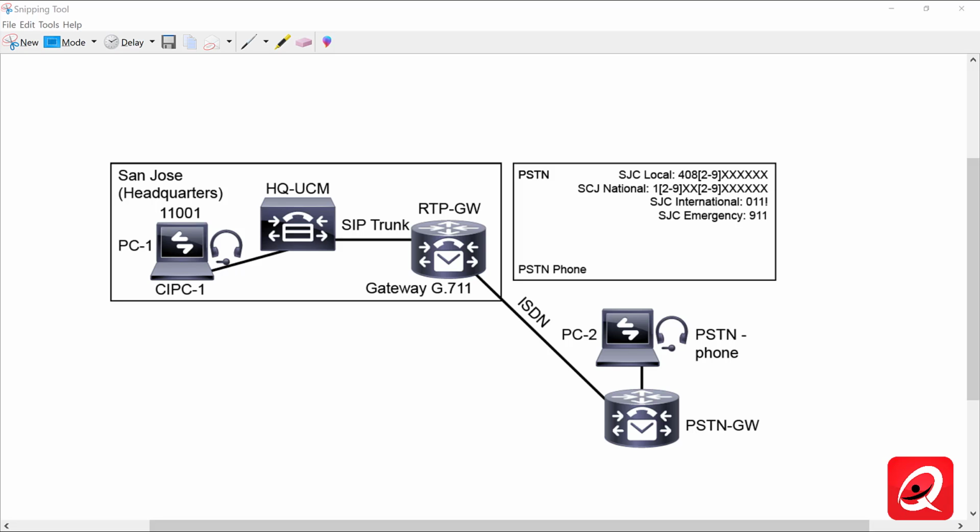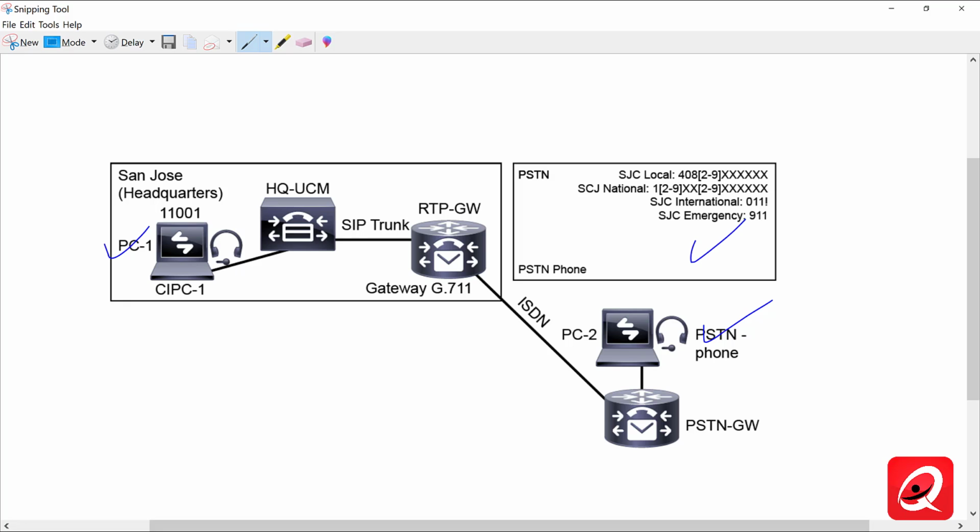We're going to use the real-time monitoring tool, what we call Cisco Unified RTMT, to monitor our SDP traces, our Session Description Protocol traces. We have 2 IP communicator phones. One IP communicator phone is located on PC1. That's our CIPC1 phone, and the other phone is going to be located on the PSTN. It's our PSTN phone, and then we also have a third phone.